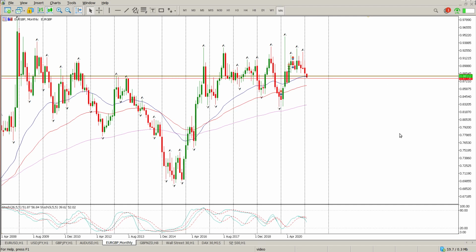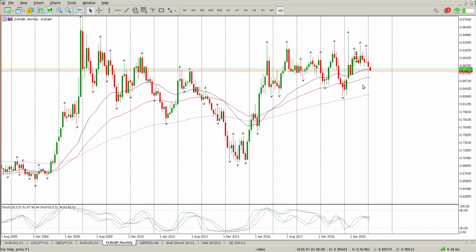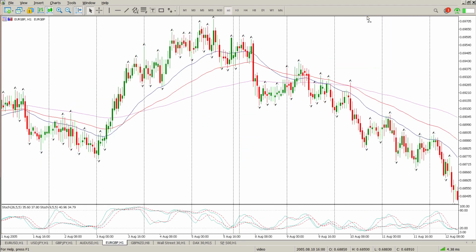So you can see on the monthly chart here, we've got a fairly strong monthly level that we are flirting with. And just look at all this chaos here. No real direction, all over the place. This was a strong move up, and this has been a bit of a retracement. The trend is up on the monthly if you think about it. There's a gap here as well. But I would be very hesitant to believe that this thing's going to fall too far beyond where it is at the moment.